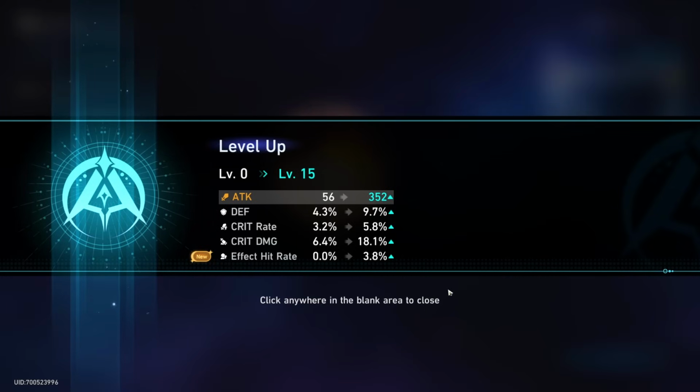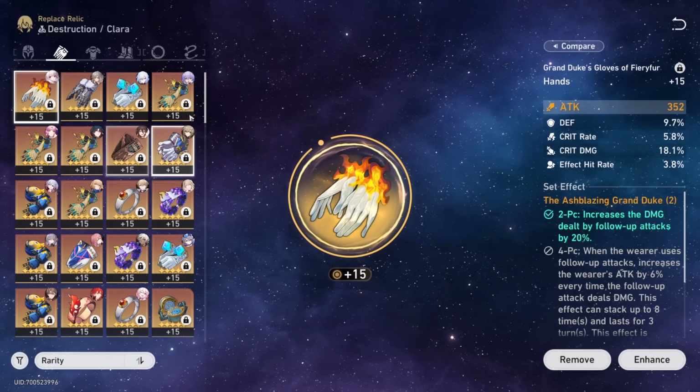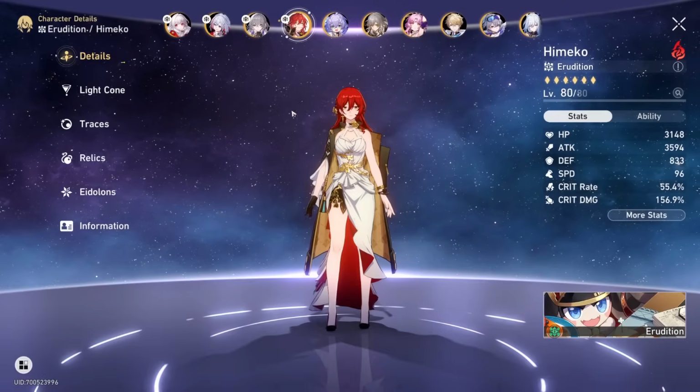Ooh. This is not bad. This is actually not bad. It went a lot into crit damage. It went a little bit into crit rate. It proc'd crit rate once only. It went into defense. But listen, this is way better than that copium piece. I don't even want to ever see that piece again in my inventory. I think it's time. It is actually time.